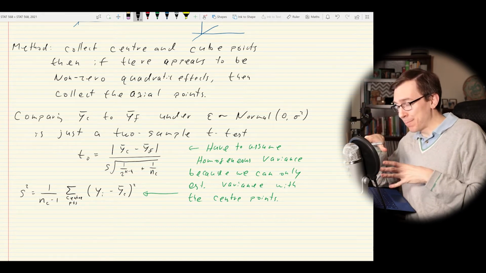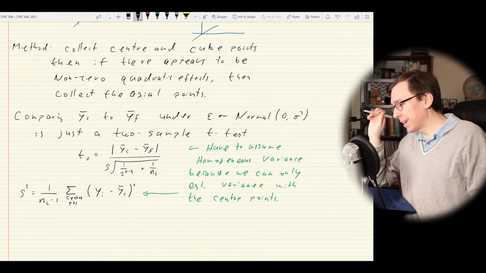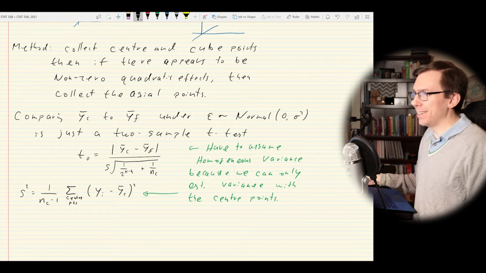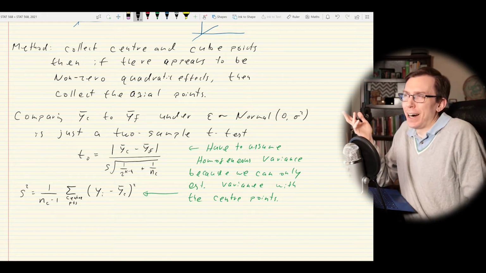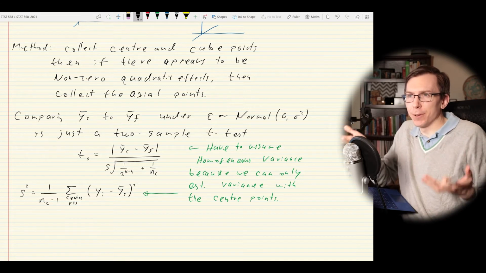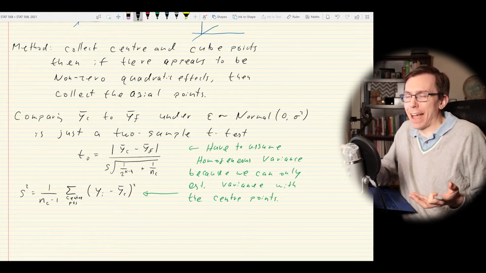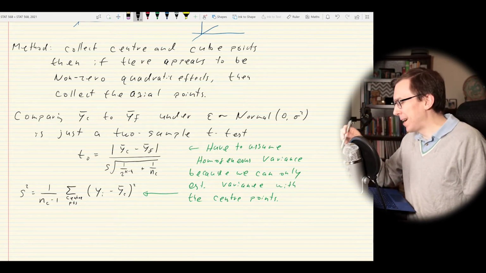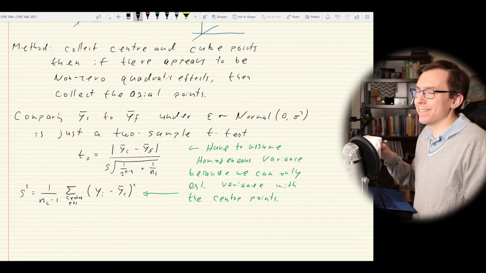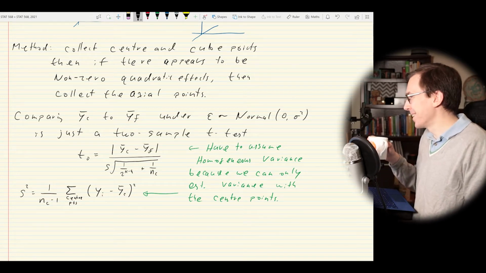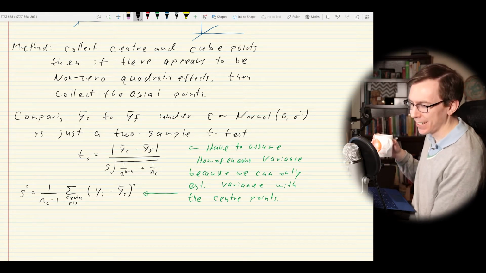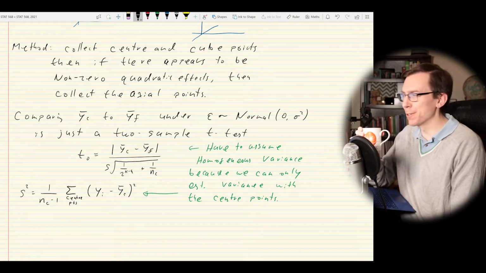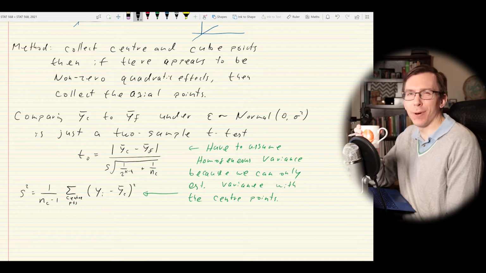So that's perfectly fine, but it means we have to be a little careful, and we have to assume that the variances are homogeneous. If you did a non-homogeneous t-test, you would have to estimate the variance of both of your samples, the center points and the factorial points, but we can't do that for the factorial points. So we're going to assume homogeneous variance, which is kind of a standard assumption in much of this course. Whether it's true or not is up for debate, and there are other more robust methods that try to account for such things. But at least for this course, we're going to assume that the variance is more or less the same at every point in our design space.